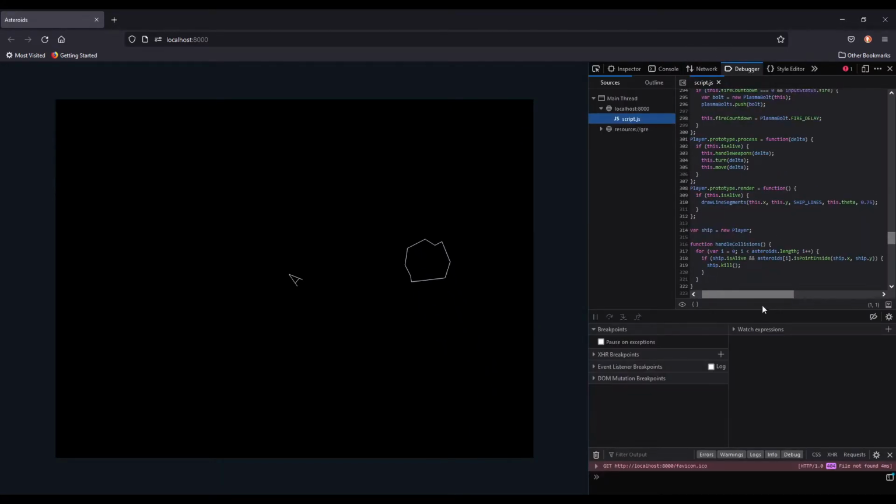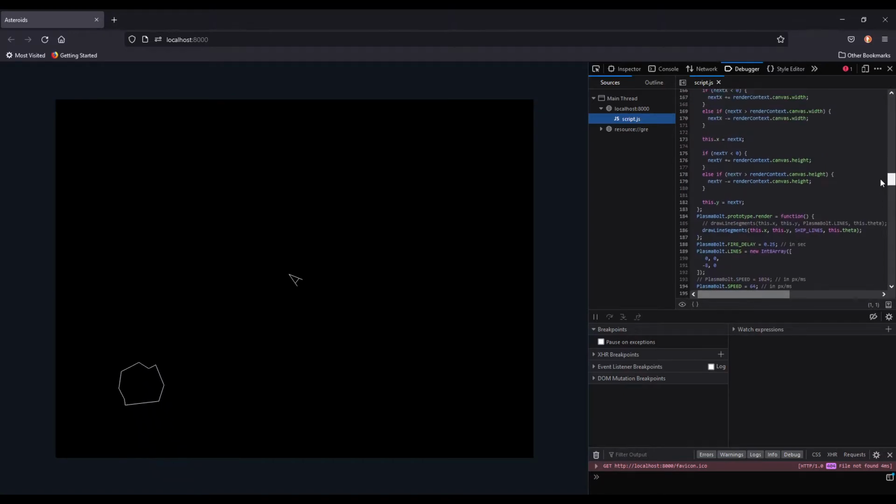Also, I need to make sure that I'm focused in the document. Okay. That's so weird. I click the space bar, and nothing happens. Am I actually rendering? That's the question. Easy way to find out is to debug again.